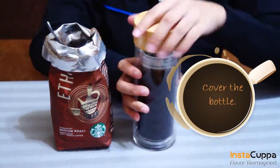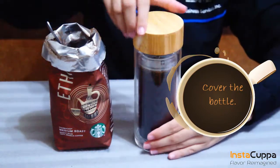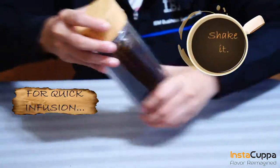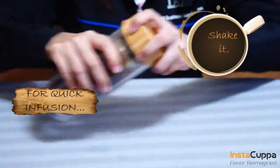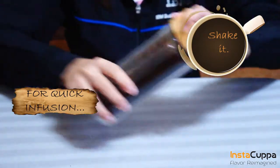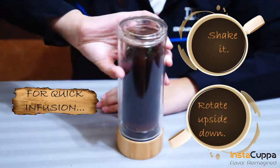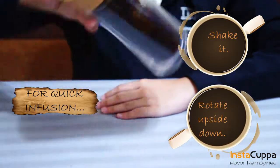Cover the bottle. For quick infusion, you can either shake or rotate the bottle upside down for a few seconds, then let it infuse for 4 minutes.